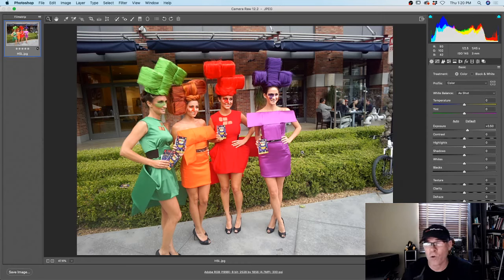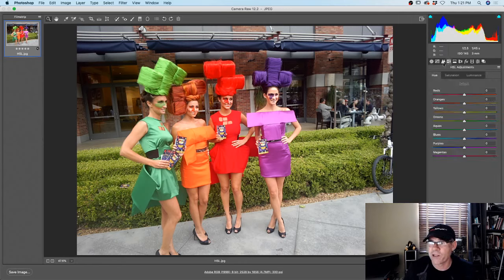Now, there's a lot of cool adjustment tools inside of Photoshop. The adjustments have been there since Noah put them in there when he put Photoshop onto the Ark. They've been around forever. But then adjustment layers came along, which modernized them a little bit, and those are super cool and useful. But the best adjustments for adjusting your photos are inside of Camera Raw. They're modern, and they're modal, meaning that we can just use them on screen, and we don't have to open those modal boxes. So if we look in here, we're going to see one of them is HSL adjustments.